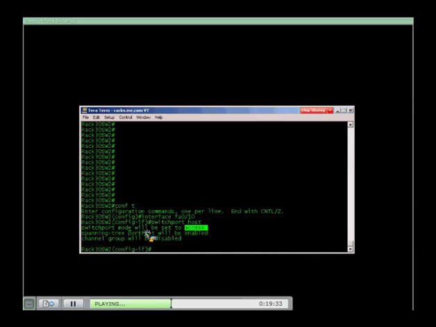It sets spanning tree PortFast. Great, another best practice. And it disables any attempt at channel grouping. So this port becomes a strict single access port for the connection of a typical run-of-the-mill computer like Windows or Mac or Unix-based.